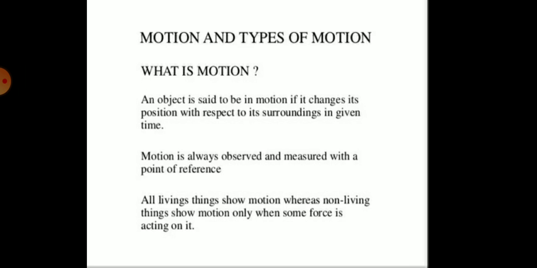So, children, an object is said to be in motion if it changes its position with respect to its surroundings in a given period of time. Motion is always observed and measured with a point of reference. All living things show motion, whereas non-living things show motion only when some force is applied, or we can say some force is acting on them.